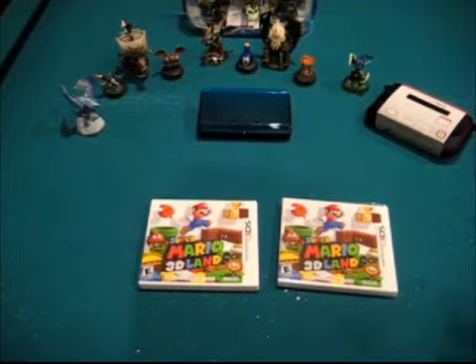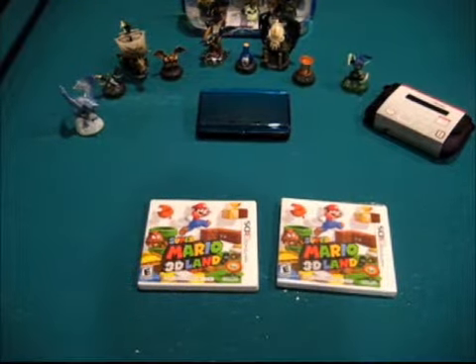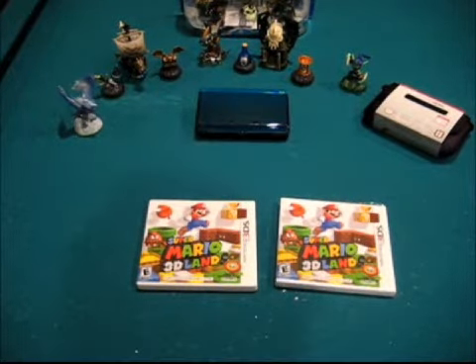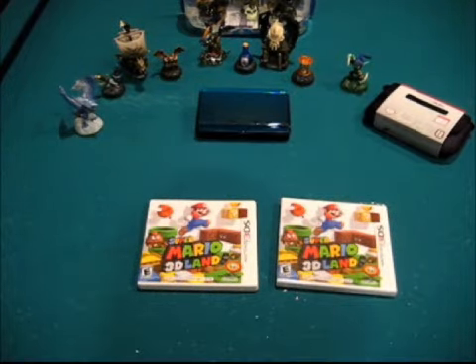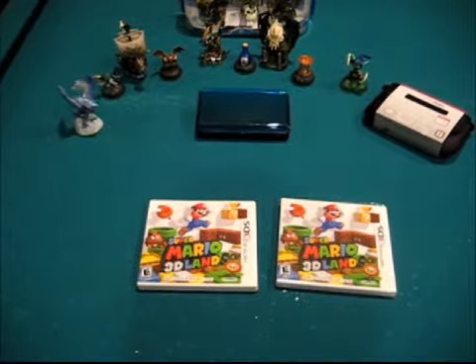I tried to pre-order it from GameStop — I've been burned there before. The incentive was a Tanuki suit keychain, which sounds a little lame, probably about three bucks worth of something extra. Long story short, they ticked me off and I didn't go that route. I'm kind of glad now because, as you can see, we've got not one but two copies of Super Mario 3D Land.